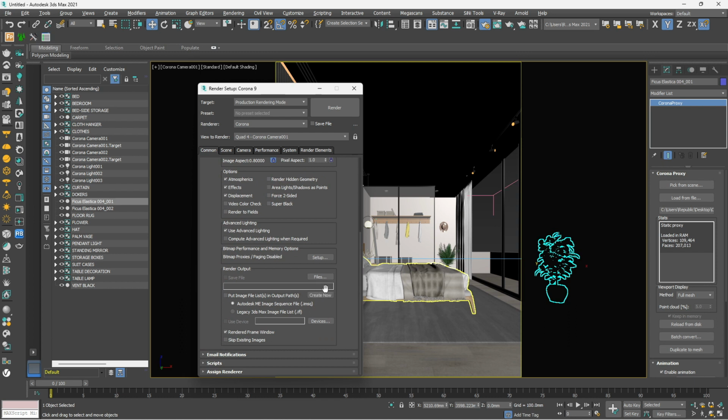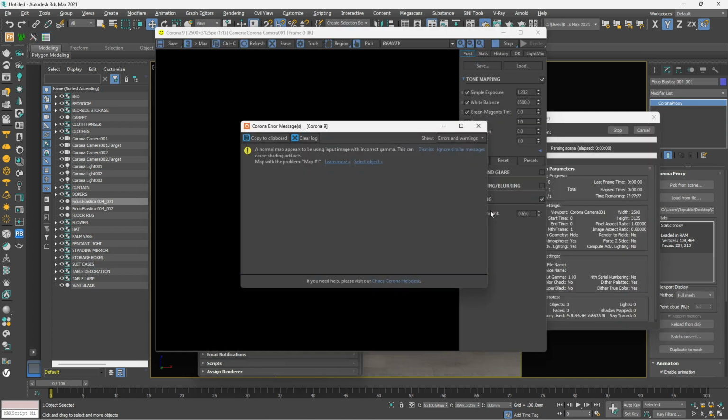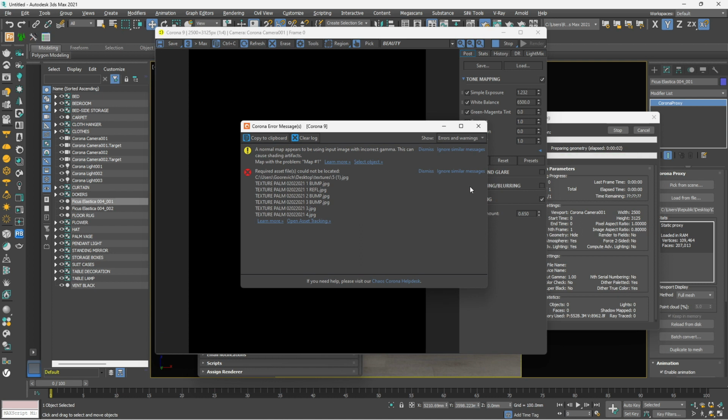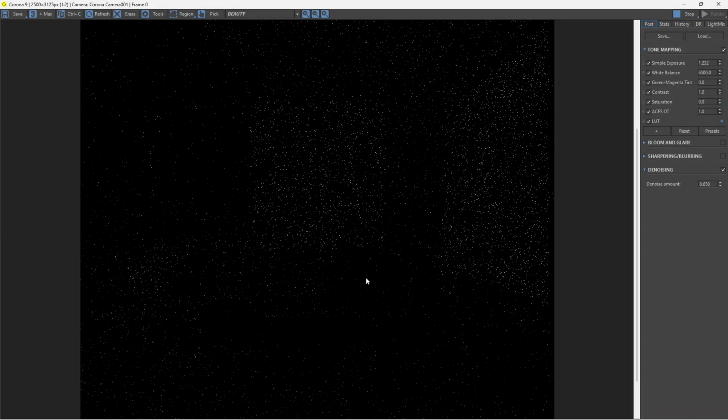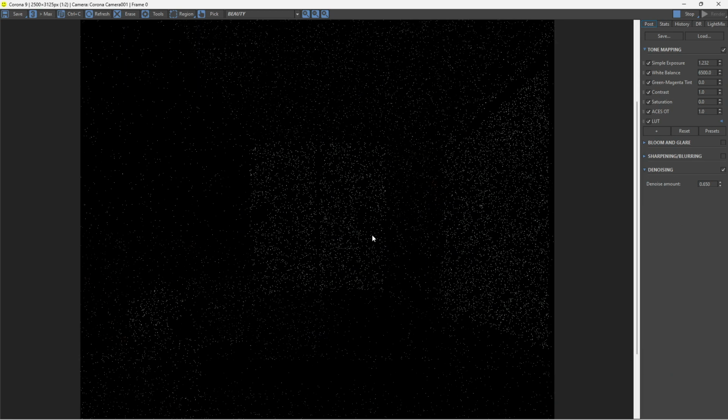Now we can go and okay, on your common, you can set where you want these files to save. I don't normally do that. I won't lie to you, I don't normally do that, but you can set yours so that once the rendering finishes, it automatically saves to your folder. Then let's click on render. Don't worry about all this, it won't affect. So this is your rendering coming up.